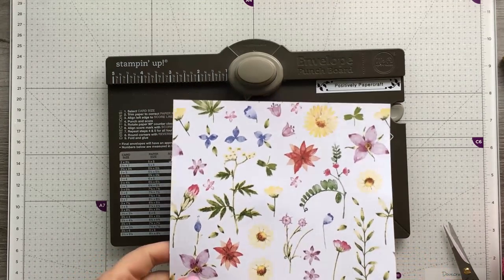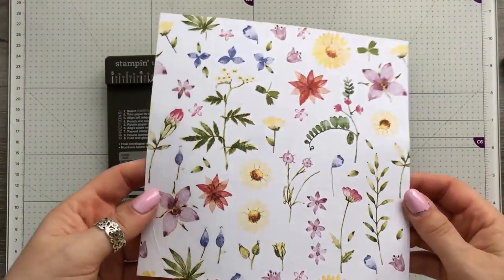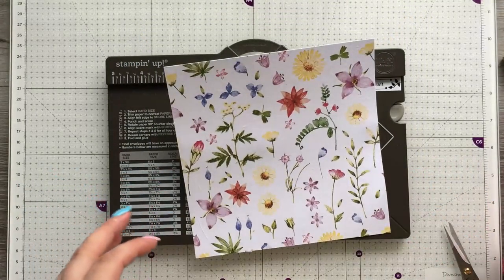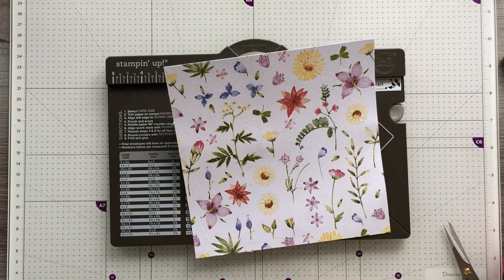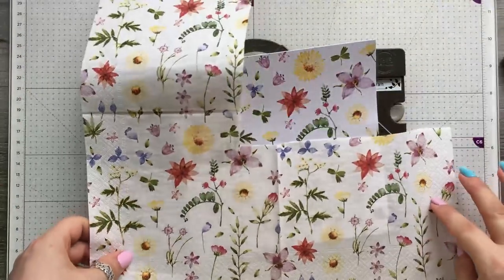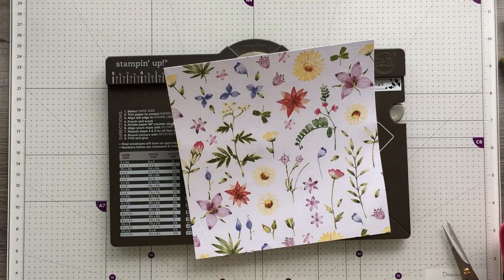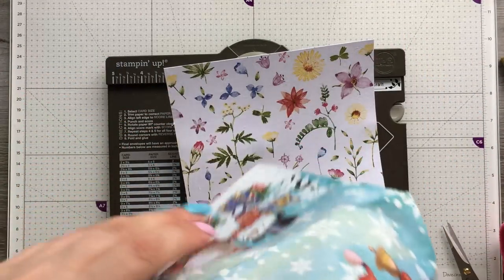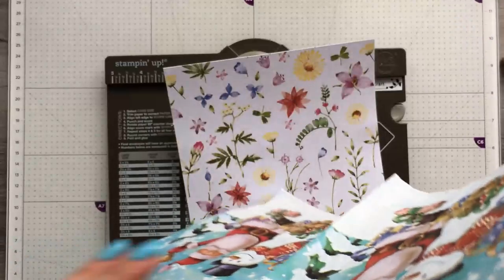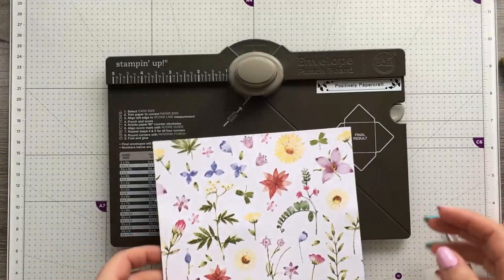Now this one, again, I have glued the napkin on a piece of white cardstock, and I think you're probably best off going for a pattern. Let me get the napkin that isn't really directional, like this one here. It all follows through, rather than something like this, where you'll have bits that are upside down. So probably a flowery pattern, something like that's best. You can make envelopes with these.